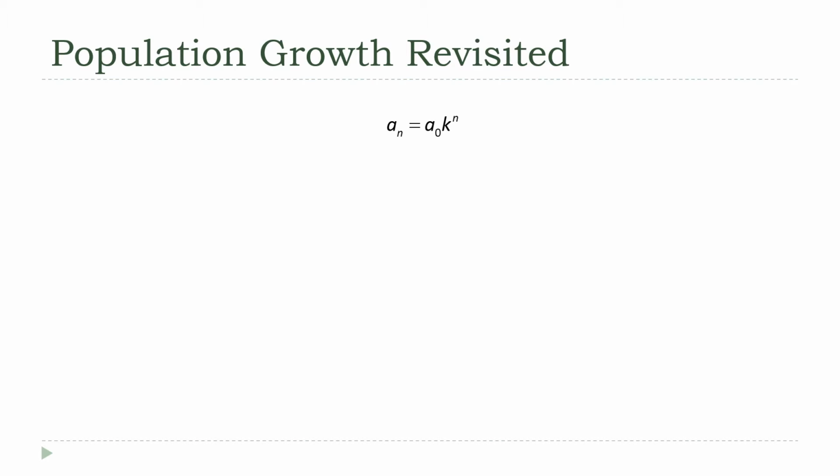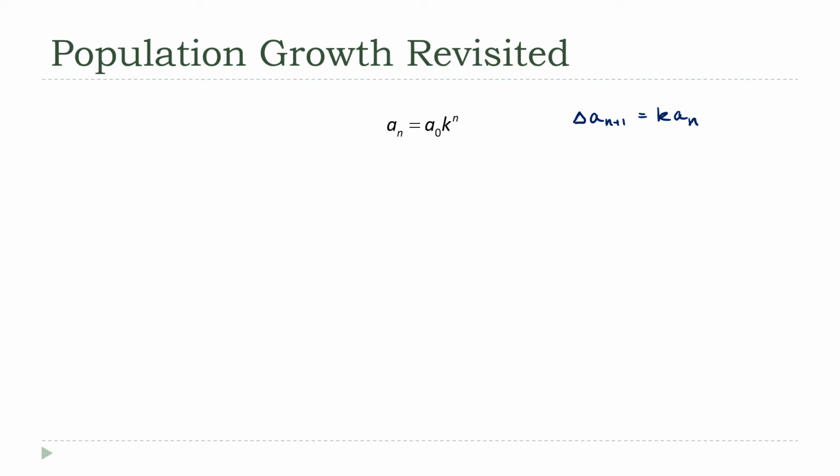So I have here the formula that we developed in the last couple of lectures for modeling the value of a situation where the growth rate of a population was proportional to the size of the population. Remember, we started with this difference equation, right? And we derived this explicit formula for this situation.